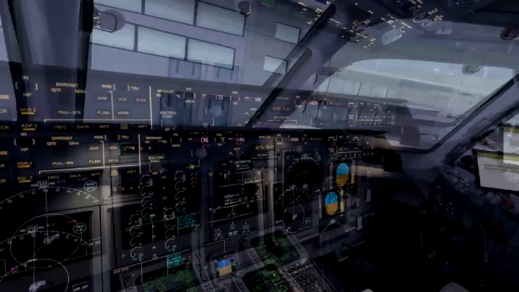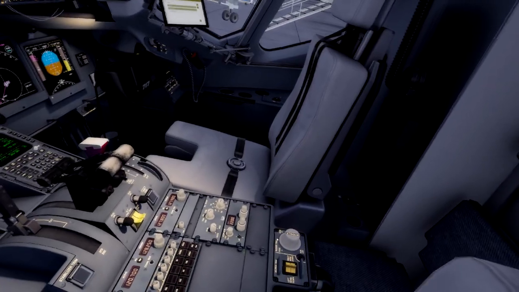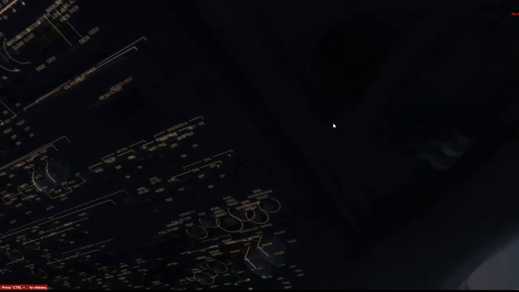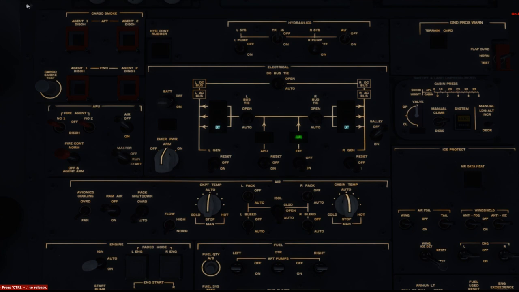All right. So, we got that set. Did you get the AC, by chance? Get the what? The AC, the packs. Yeah, let me go ahead and do that. All right. Packs. I'm familiar with this overhead panel. All right, where is the air conditioning on this thing? Here we go. Packs, auto. Yep, that's one. That's the other. And everything else should be on auto.